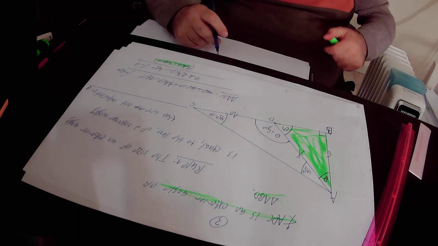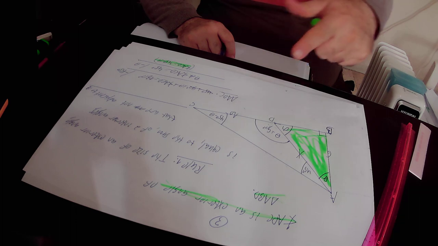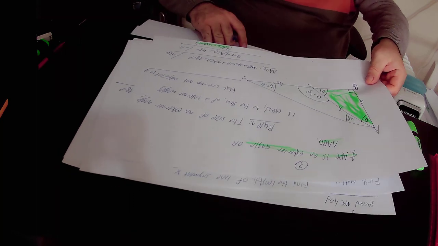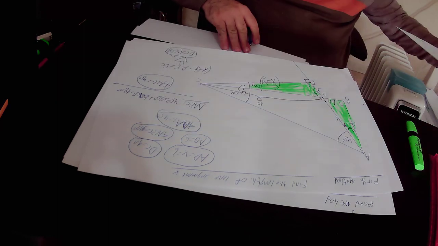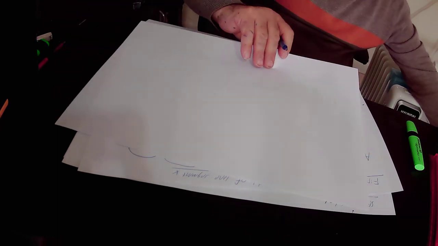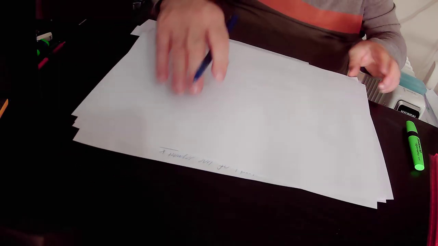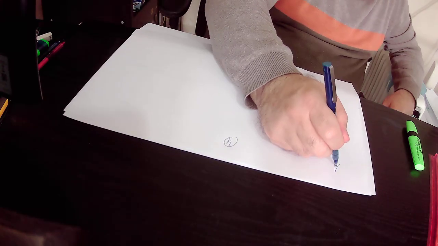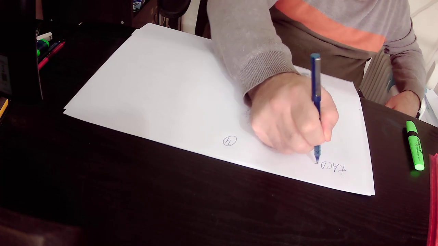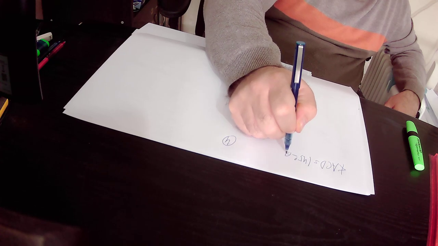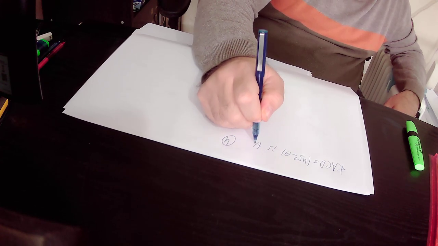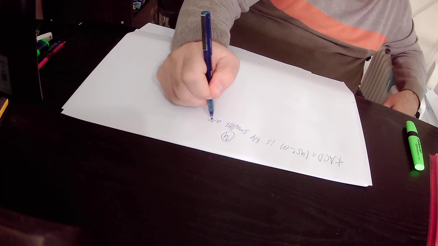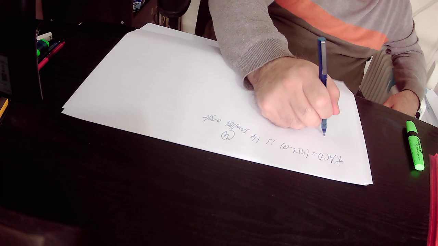And from the drawing, it is very easy to see that this angle, ACD, is the smallest angle in triangle ADC. So I'll write it down. Angle ACD, that is equal to 45 degrees minus theta, is the smallest angle in triangle ADC. I'll write it down. Angle ACD, that is equal to 45 degrees minus theta, is the smallest angle in triangle ACD.